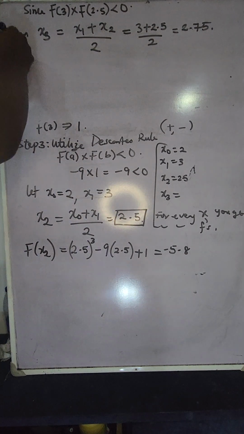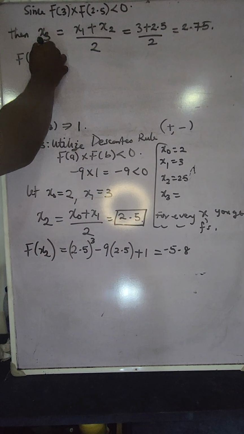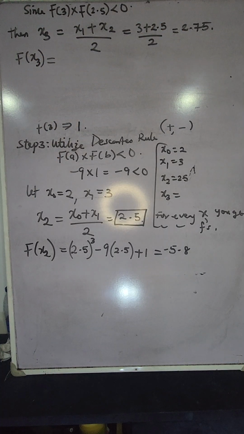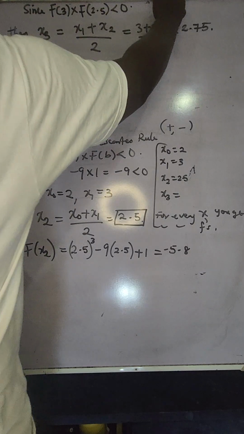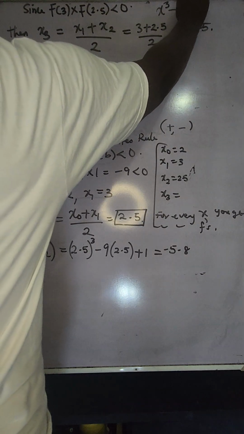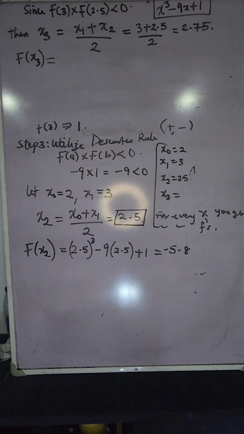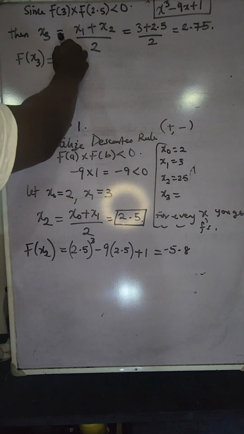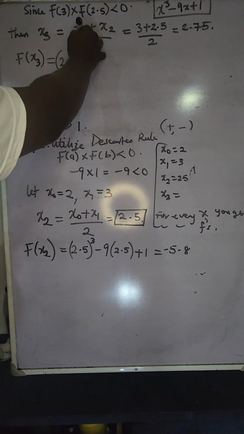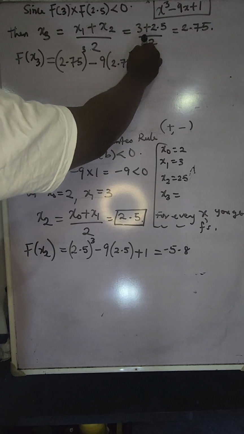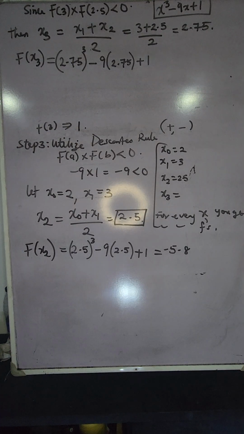So we are saying f of x3 means that put this thing inside the parent equation. And don't forget, the parent equation was x raised to the power 3 minus 9x plus 1. This was the parent equation. This was where all the drama started. So f of x3 is you putting this into the parent equation. And so we find out that we have 2.75 all to the power of 3 minus 9 into bracket 2.75 plus 1. That's f of x3. And what will you have here?